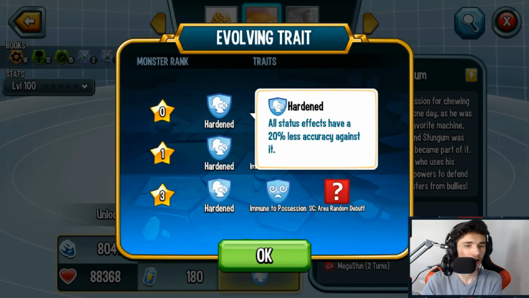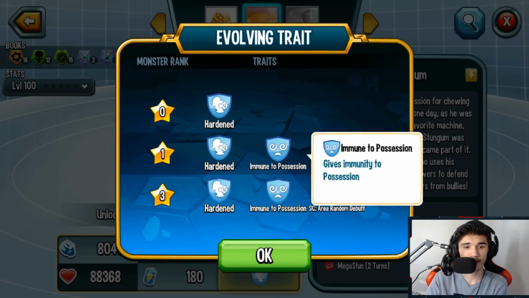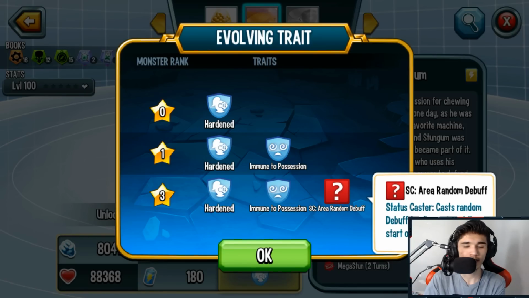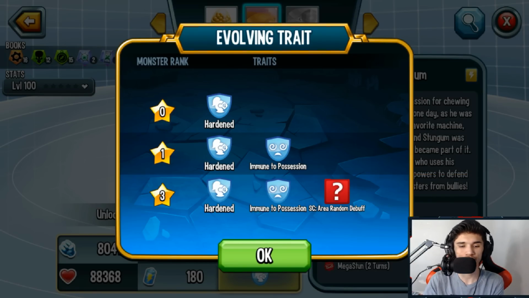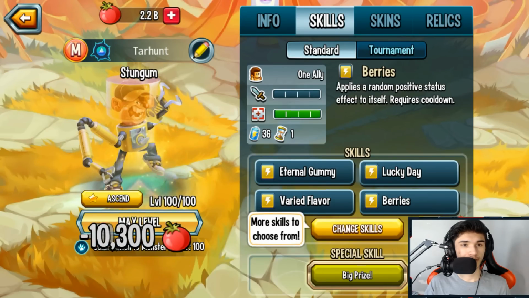You have Hardened. Hardened's actually quite good. You have Immune to Possession at rank 1. This comes in handy sometimes. And then rank 3, Area Random Debuff. Okay. So it's a status caster, casts a random debuff to all enemies at the start of battle. If they have Megataunt, which they most likely will, then there's going to be 3. Let's go on and get it to level 100, and we're going to check out the stats.